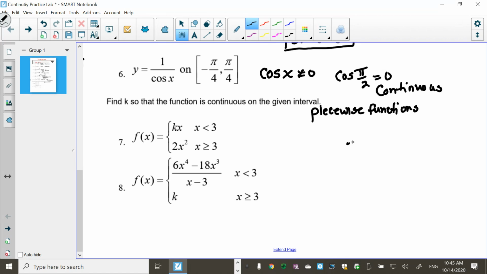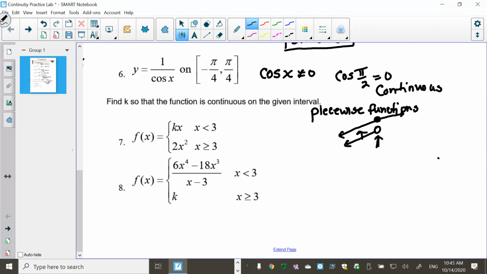So for example, I'm just going to do something. Here I have a graph here, and then I have a graph going this way. I would say it's discontinuous right here, whatever this value is, because I picked up my pencil. It doesn't exist here, but it is here. In order for us to make this continuous, we basically took this and you could actually move it up. And if I moved it up and made it here, then I wouldn't pick up my pencil. My y's matched at that point and it would be continuous. So you're basically shifting it up to make it from a discontinuous to a continuous function.